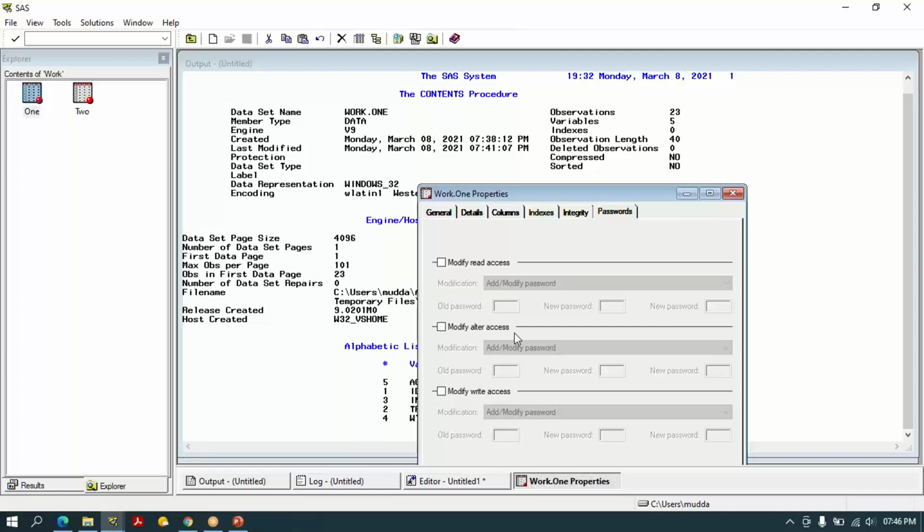So if you don't know that, how can you get the list of columns? You have to use PROC CONTENTS and run it on that data set. You'll get the list of all the columns, and whether the data set is huge or small, you can get to know that based on the number of observations and columns. If the number of observations is more and the number of columns is more, it means the size of the data set is also very huge. In those cases, you cannot extract it all. So you need to extract a sample of around 1000 observations and just write the query and create the report.